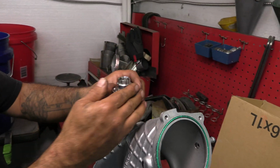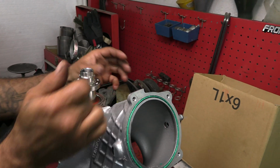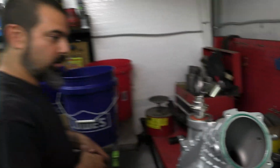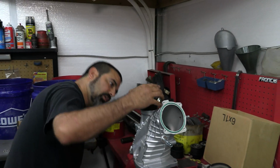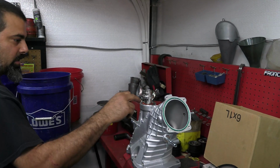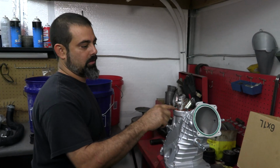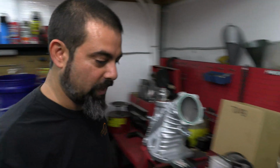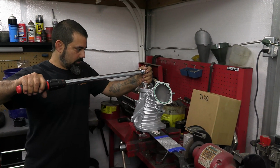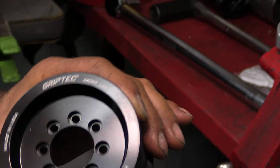We're installing a GripTech by ZPE pulley in its place. The new pulley has a separate hub that threads onto the blower drive first. Now what I always do before I torque it is I make sure the pulley actually clears the snout. Yep, good daylight there. Some of these snouts, the shaft's sunk in and that pulley will actually rub this. So I have shims that I put under there if that happens. Once he determines there's enough clearance between the pulley and the snout, he torques the hub to 34 foot-pounds. Then the pulley can go on.